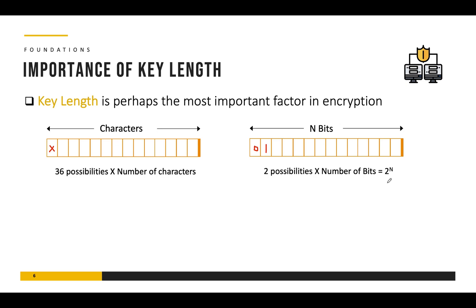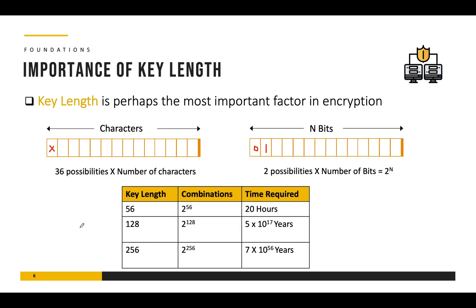Let's look at a comparison table showing how increasing key lengths make breaking encryption more difficult. A key length of 56 bits gives 2 to the power 56 combinations, and using a state-of-the-art computer you can break it in 20 hours. Increasing the key length to 128 bits raises the combinations to 2 to the power 128, and it would take 5 × 10 to the power 17 years to break it. At 256 bits, you have 2 to the power 256 combinations, which would take 7 × 10 to the power 56 years — nearly impossible to break. The bottom line is that it is always recommended to use long key lengths.